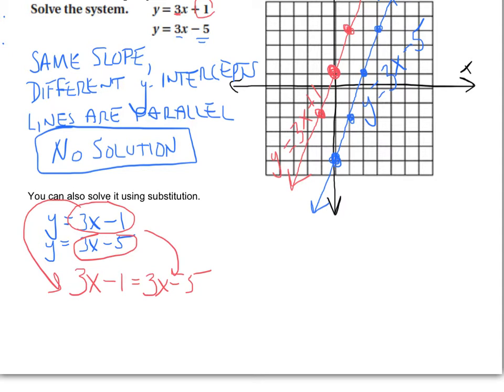Okay, we basically substituted in for the y. Now we only have one variable. So our very first move here, when we have variables on both sides, we want to get them together. So I'm going to subtract 3x. But when I subtract 3x from both sides, notice what happens. The variables disappear. We have no more variables. I still need to finish, and I still need to keep coming down here at this point.